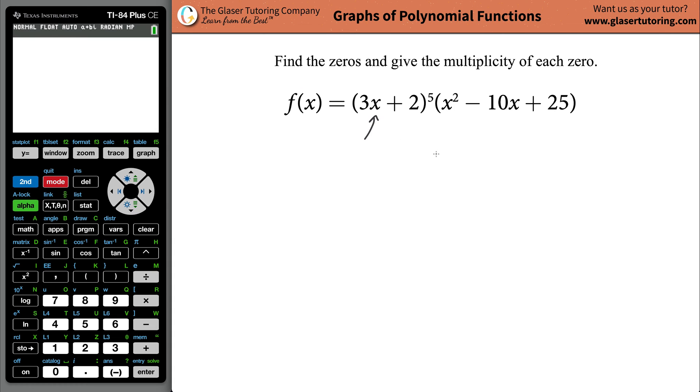In other words, what values of x will cause this whole side to become zero? So I went through a detailed analysis of how to do this with like 20 or so videos of specific examples, in-depth analysis. Check out our playlist graphs of polynomial functions and you'll find where to find the x-intercepts. That's also another term for zeros, x-intercepts.